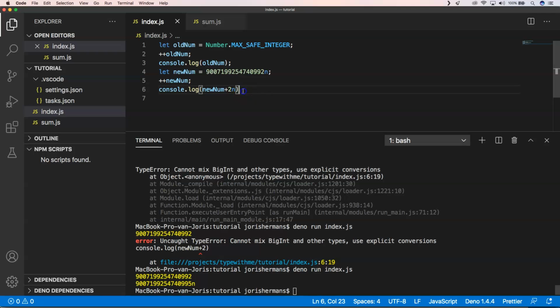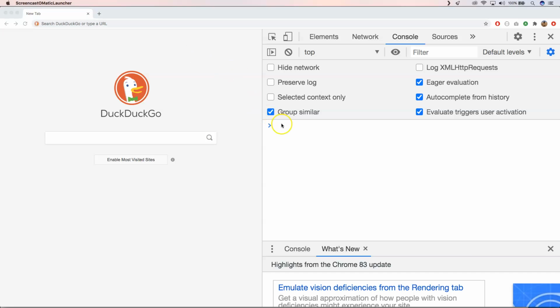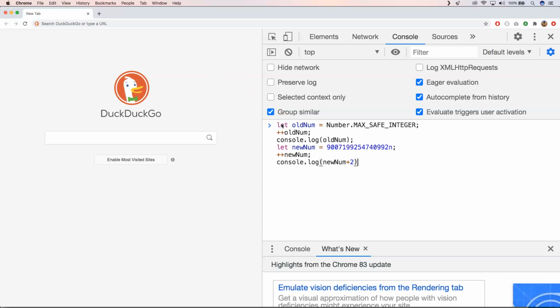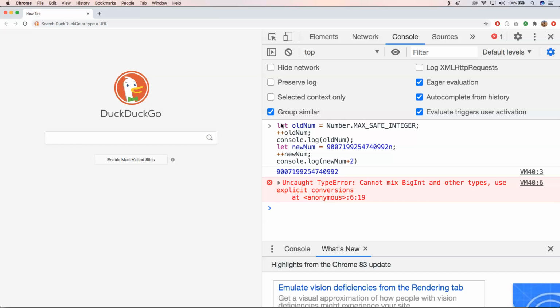Right, so I'm just gonna do this here, and we are going to check this within the browser. Save this. So we're gonna execute this within the browser. I'm gonna put here my code, right? And then you will see that we have the same kind of error that we had within Node and Deno.